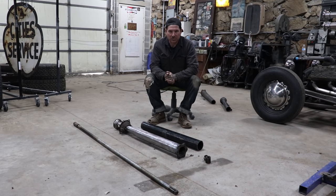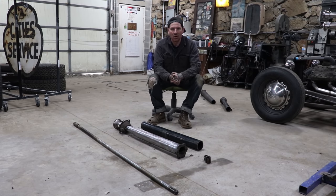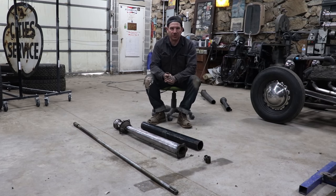All right, so we got the torque tube all welded up. Andrew and I took turns stripping the old original paint off the torque tube after I welded it up, and it's pretty much good to go. That all went fairly smoothly. That was kind of the down and dirty way to do this.